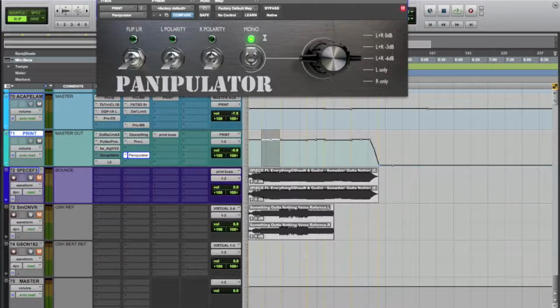So if anybody thinks that they're going to be able to mix something and then flip the mono button on and get it to just perfectly translate, that's probably not going to be a realistic scenario. Something is going to have to give, right? But what you really want to do is flip this into mono and just listen and see, do a lot of the elements, and especially the main elements, translate into that mono situation?